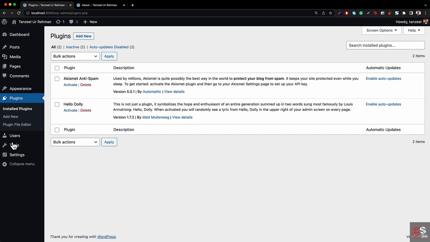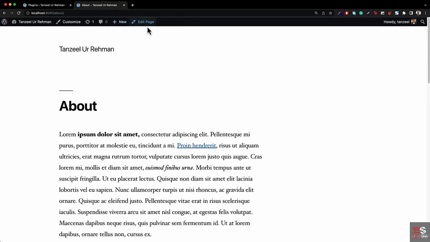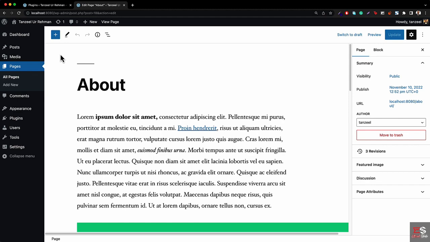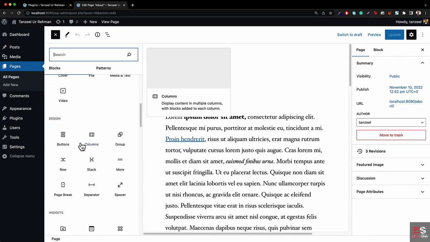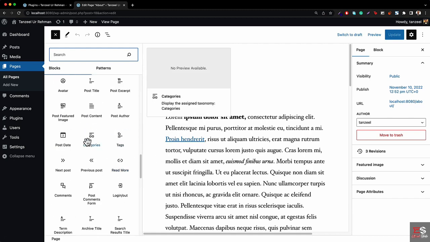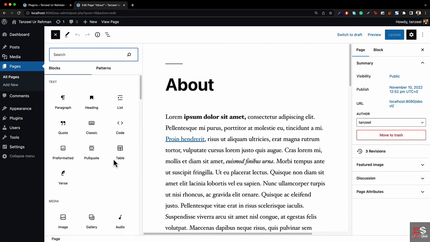So what you have to do is go into the App Store or the Play Store, and then search for that app, and then that particular app lets you edit the photos that you have on your phone. Same goes with the plugins. So now if I just go to the About page, and if I just click on Edit Page, now you can see that WordPress is allowing me to add so many things right here that I can add directly by clicking on it, and it is going to be added.